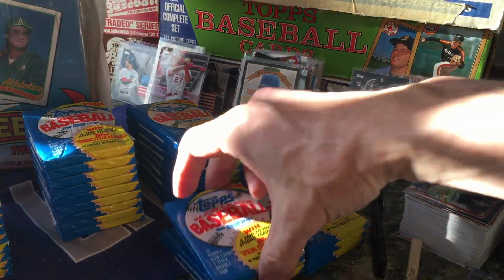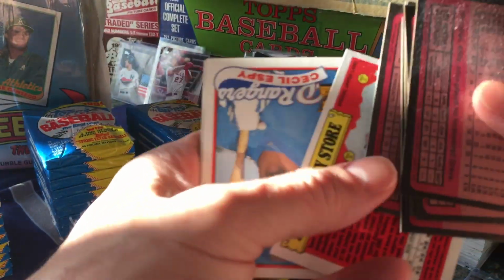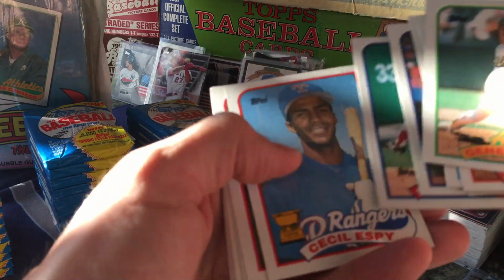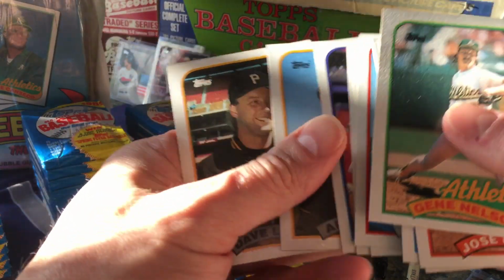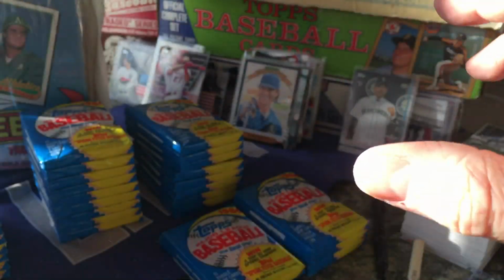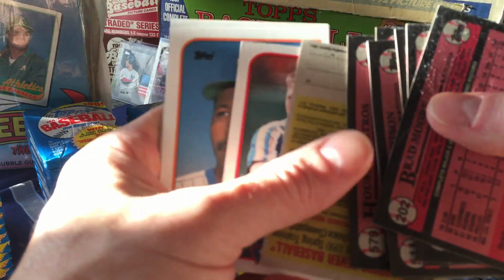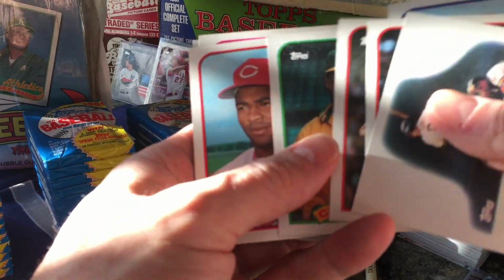Newman. Ooh, this one's kind of bent up a little bit, this pack. That's the thing about that freezer pack thing. It keeps them. Vince Coleman, that's a nice one. Eckersley, it's got that gum on the back. We're going to set that warped package off to the side. Some of these are still warped. They're old. You can't ask for a whole lot out of an old pack like this.